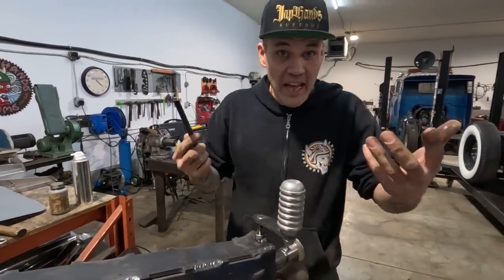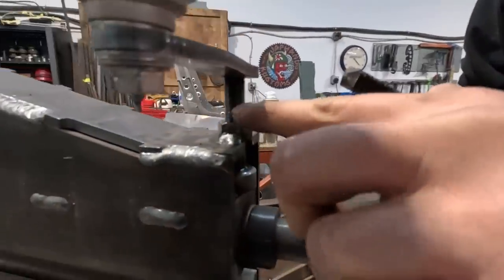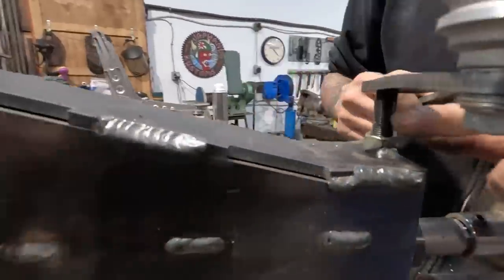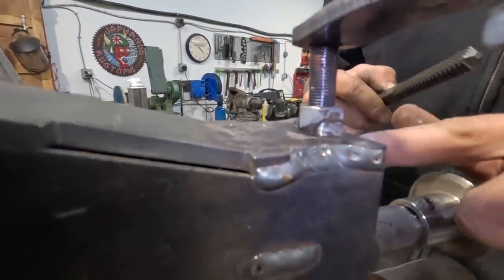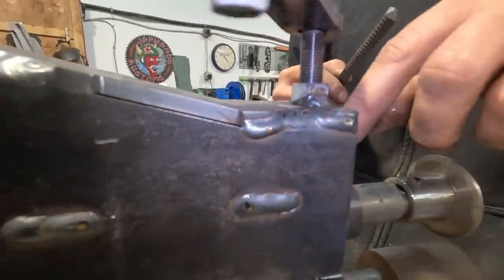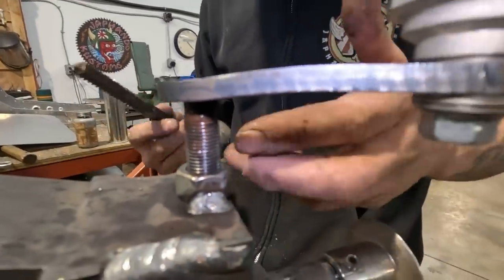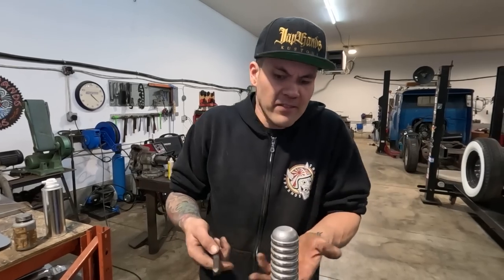So what we just had happen here and why you saw us struggling is that a little gall happened on the thread on here. I think that, you know, in industry, a thread that has a lot of repeated vertical pressure on it like this should possibly be an Acme thread. And an Acme thread is like a squared off thread. You've all seen them before on like turnbuckles and stuff like that. But this has worked fine for years.